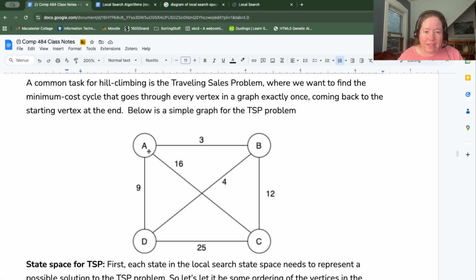So our goal is, this is a weighted graph. It's less expensive to go from A to B than it is to, say, go from A to D. So each path has a certain cost associated with it. This is an optimization problem. We want to minimize the cost. This is actually better thought of as gradient descent, but we'll make it work thinking of it as hill climbing.